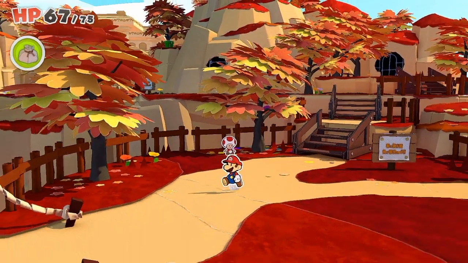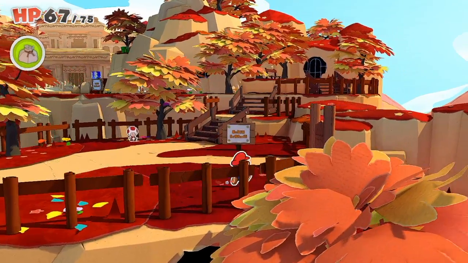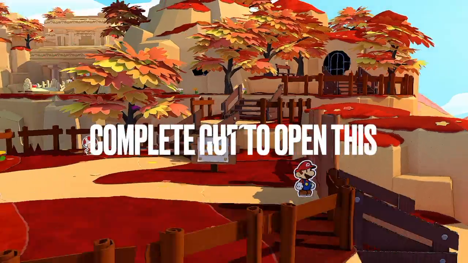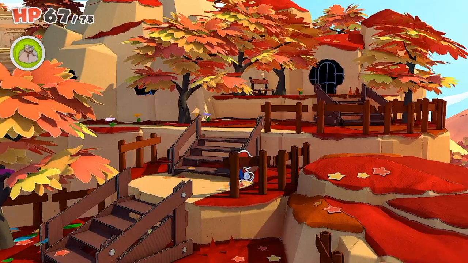Also, as I've mentioned, you're going to need to go get Bobby, and after you get him, you see that hole there? Well, you're going to be able to go get it, because you can't open this gate unless you complete Chestnut, because it'll bring you in that area to begin with, and you can then rip off the bandage.